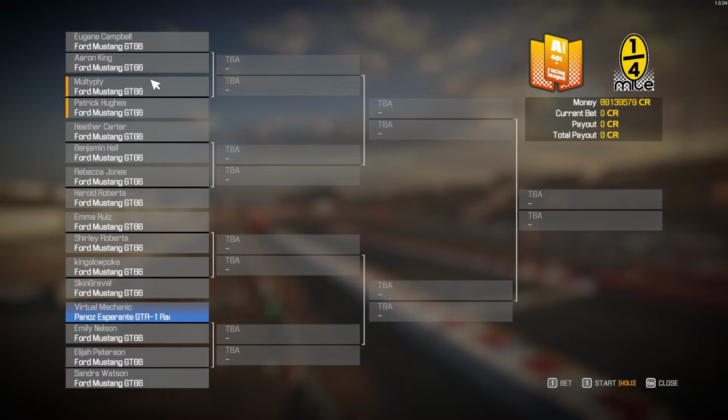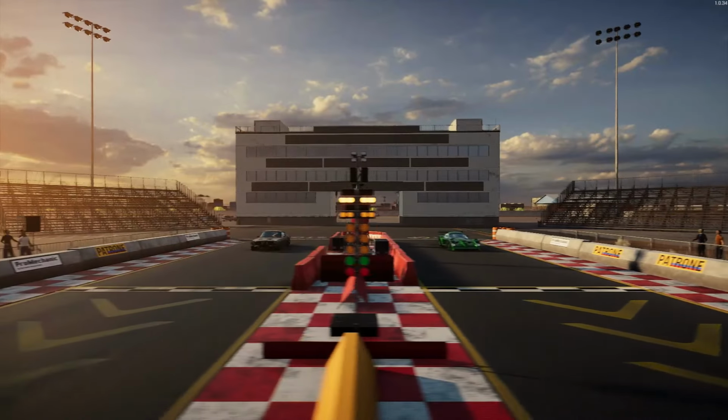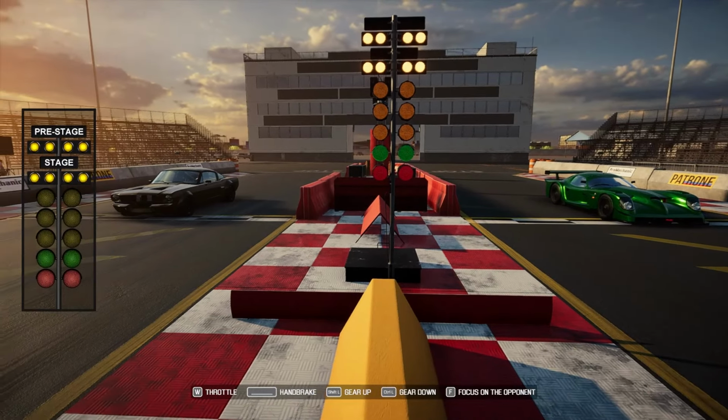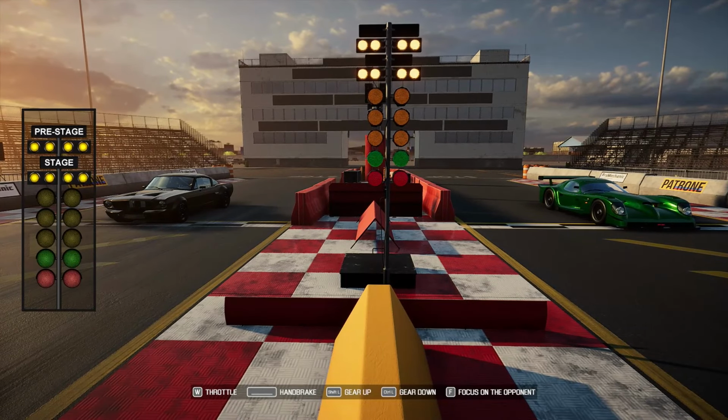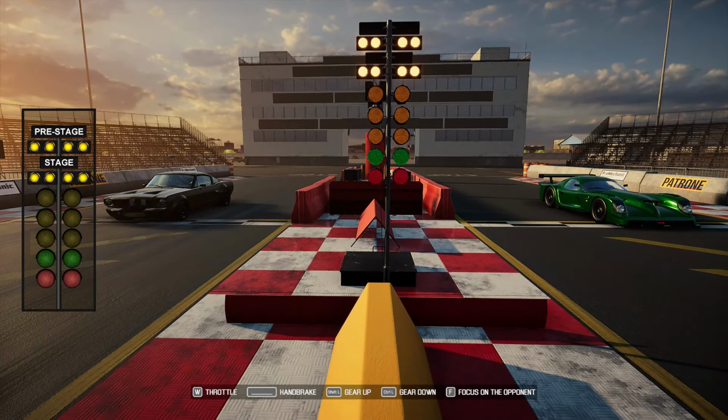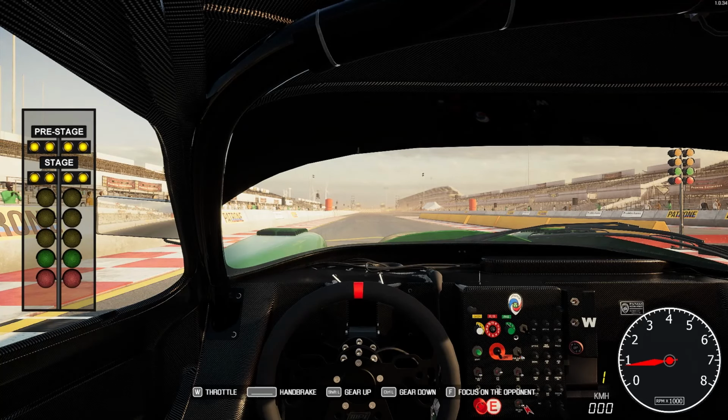We've got lots of friends with us today. We've got Multiply in there at the top. We've also got King Slowpoke and Skin Gravel down here as well. So let's just get into it. They're all in the same car, so let's just get into it and see what we can do with race number one. First up, we've got this bronzy-looking Ford Mustang GT66. I can't believe they're all GT66s. But anyway, first one's in bronze. Can we beat it? I certainly hope so.